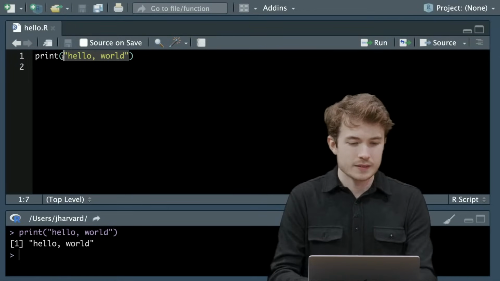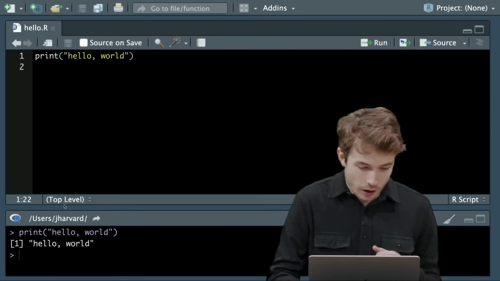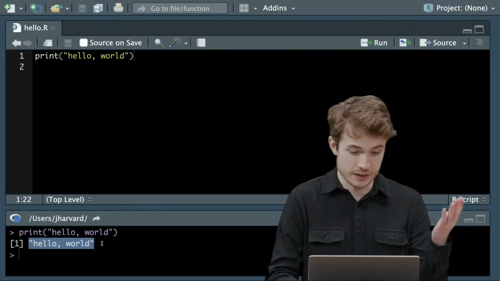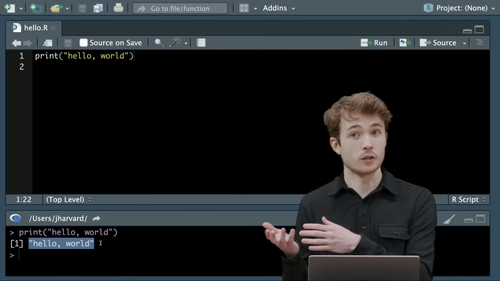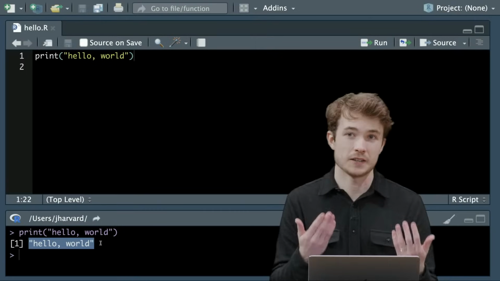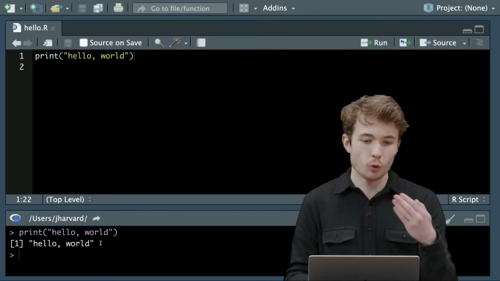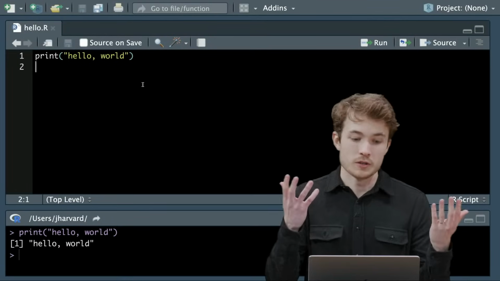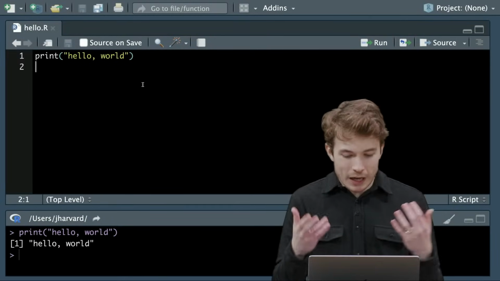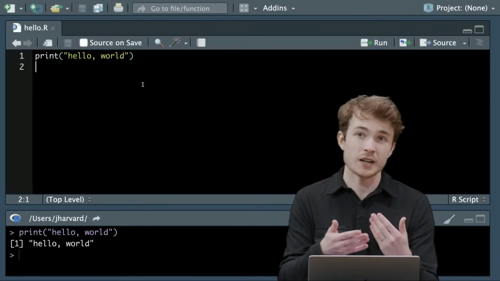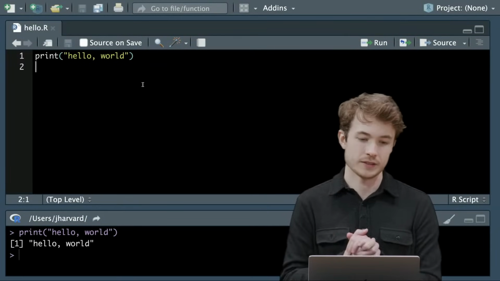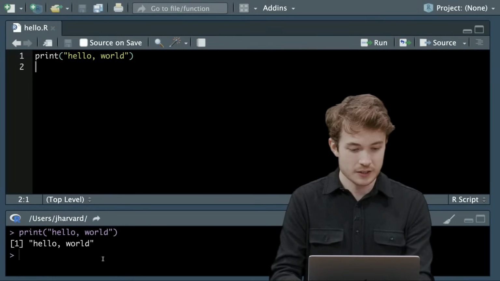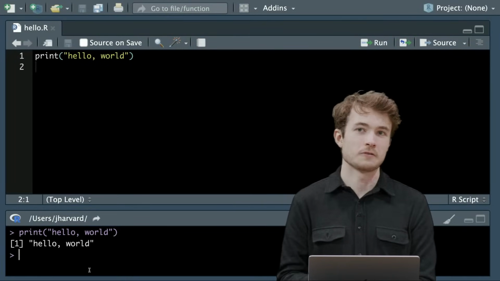Now, what is it that print did? Well, down below on the console here, I see that it printed hello, comma, world. And this is what's known as the side effect of the function, something visual that happened. Side effects could also be something that happens via audio, something else I see. Whatever happens as the function is running, that is known as its side effect. And this is our first program in R so far.